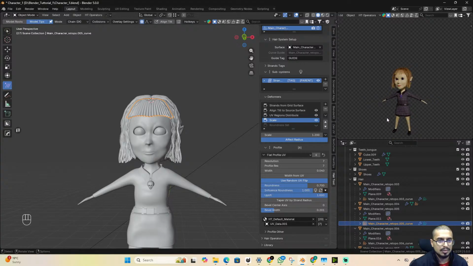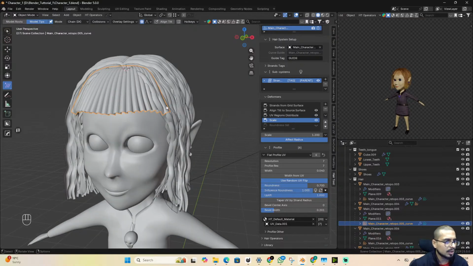So this is what our character looks like right now. Not bad, but how can I do that is the question.